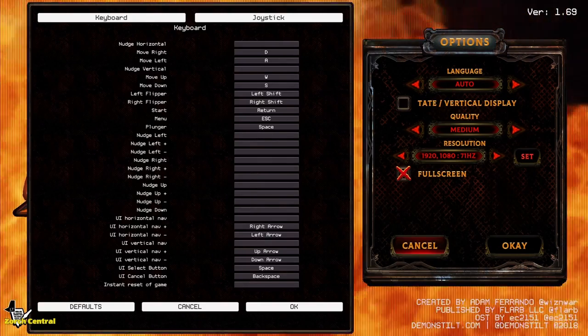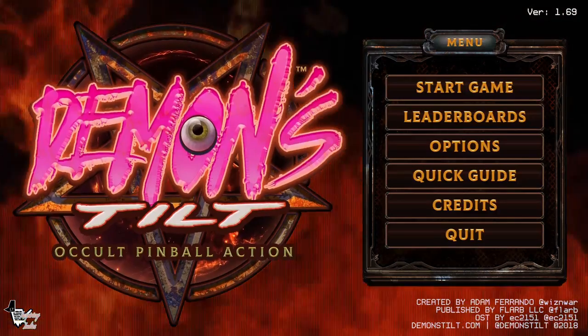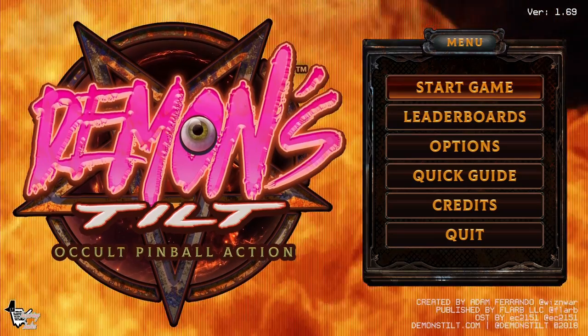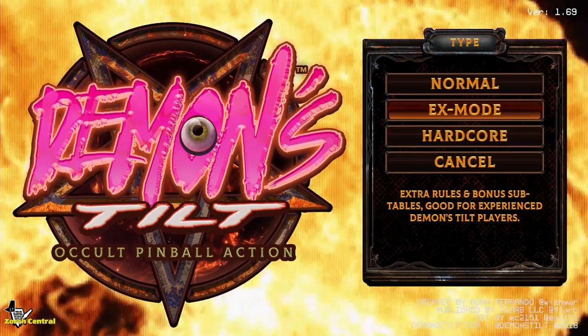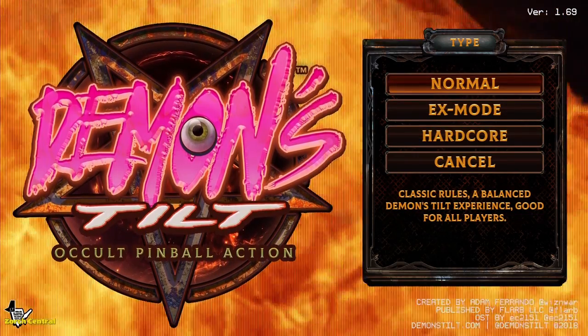You get more options when you're in the game for visual options, for being able to see the ball better and everything. And there are different game modes that you can go into. We're just going to go into the normal mode here today to show you just how this game plays.